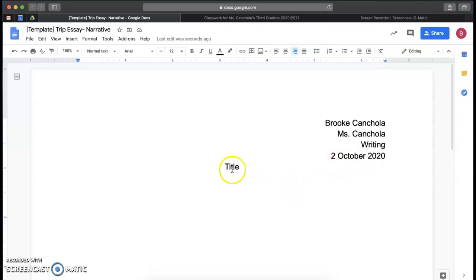Okay, so remembering the first thing that we're going to put is our title. For my title, I put Camping in Bishop. When you press the enter button on your keyboard or the return button, it will bring you down. And how you're going to change it to go to the right, the center, and the left are going to be these buttons up here. So I need it to go to the left-hand side, so I'm going to go ahead and click left.